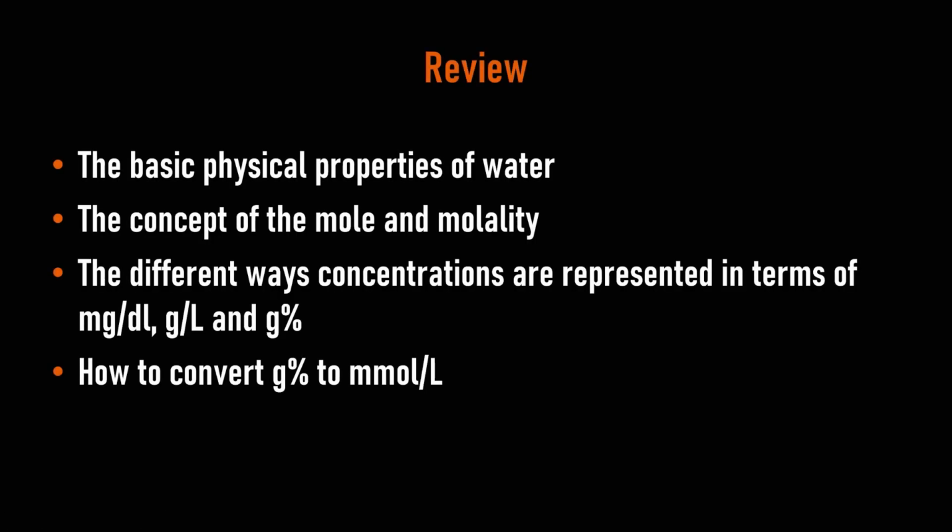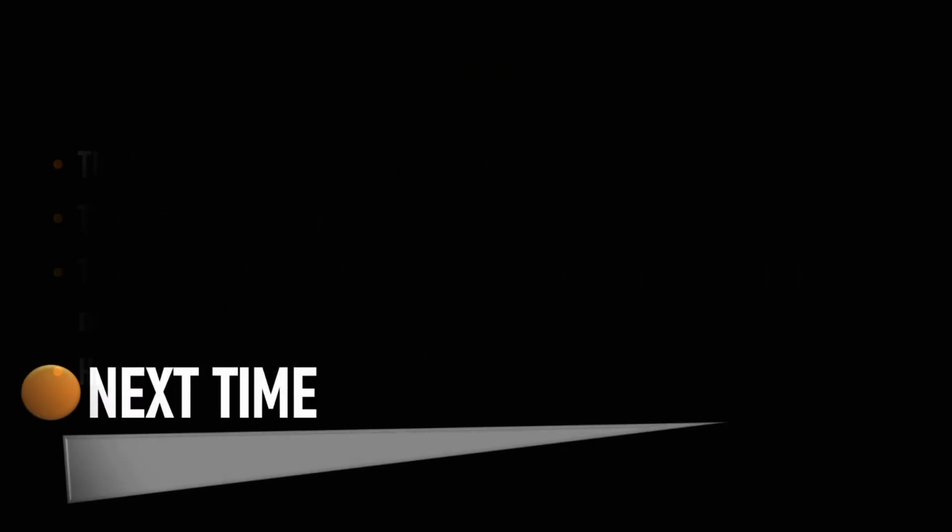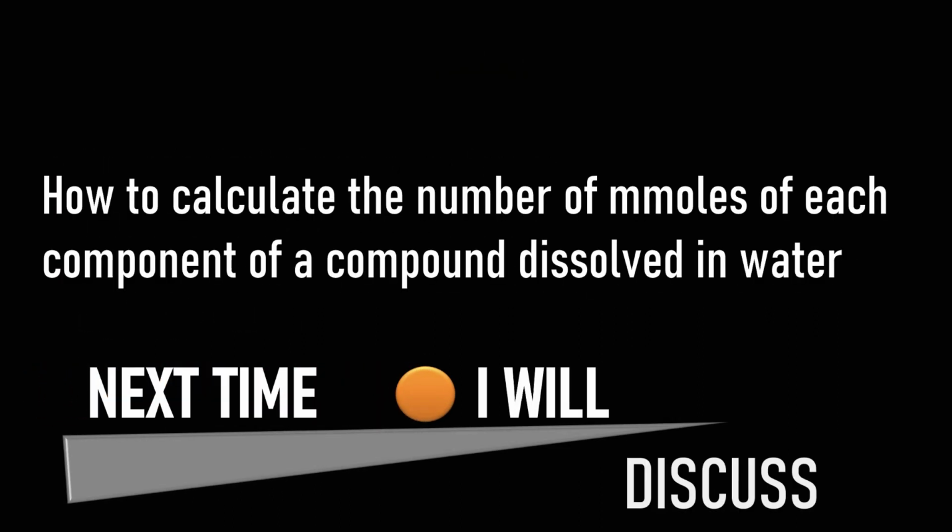In this tutorial, I cover the basic physical properties of water, the concept of the mole and molality, the different ways concentrations are represented in terms of milligrams per deciliter, grams per litre, and grams percent, and finally how to convert grams percent to millimoles per litre. Next time, I will discuss how to calculate the number of millimoles of each component of a compound dissolved in water.